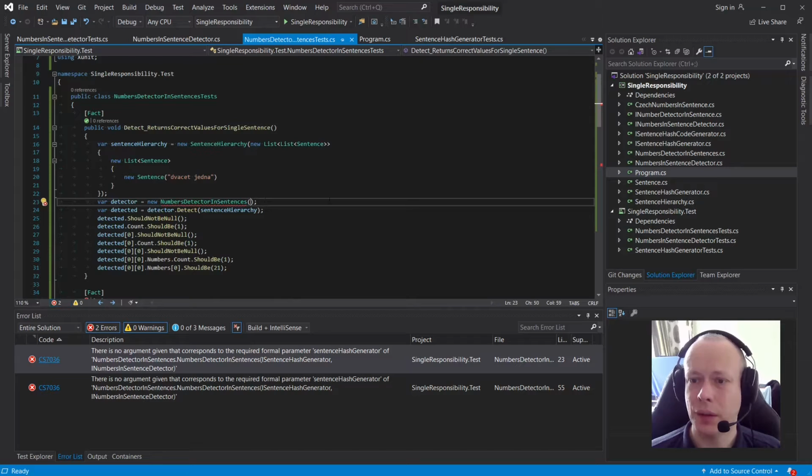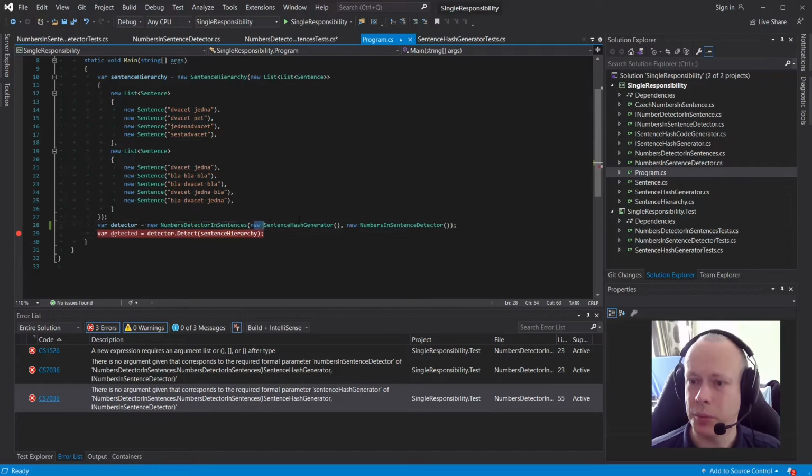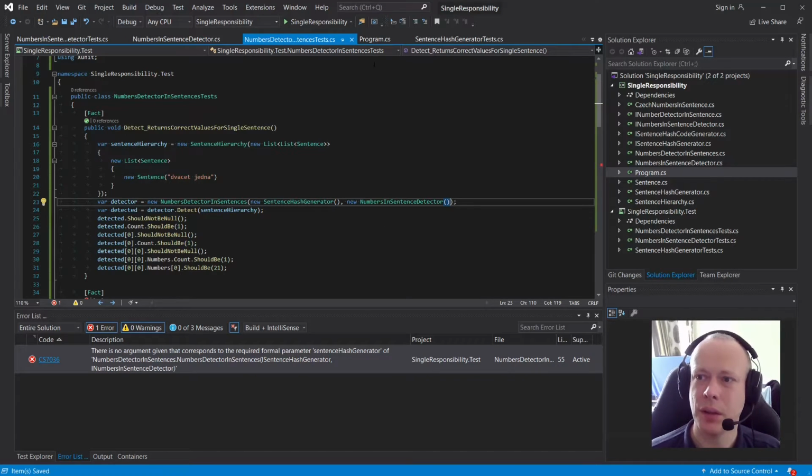Okay, so we are injecting also here. We would normally use mocks, but I can't be bothered with mocks right now. If you are interested in mocks, I can show you mocks as well, how to do them correctly.